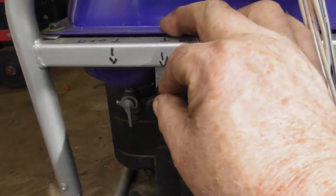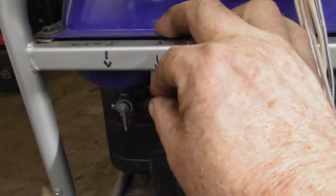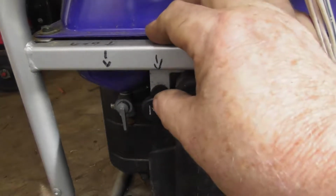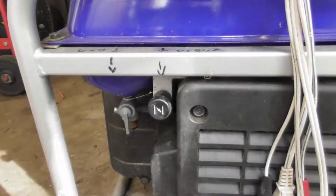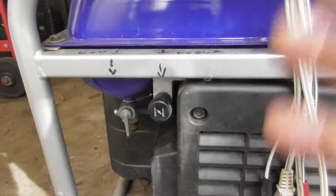Once it starts, gradually push the choke in. And if it starts to stall, you can gradually pull it out a little bit, but eventually you'll be able to push the choke in all the way within a minute, I'm sure, maybe sooner, and it'll be running.